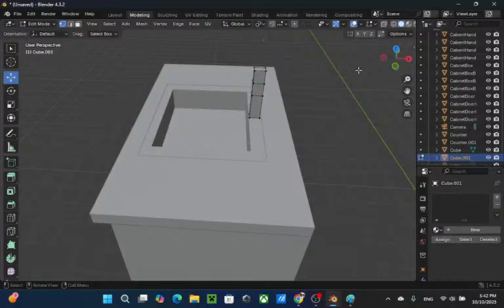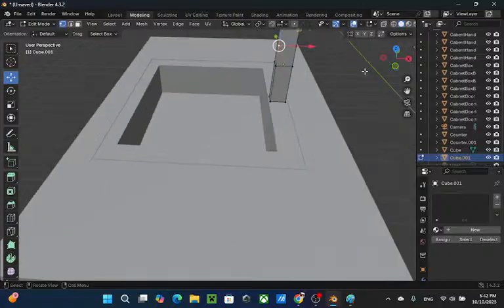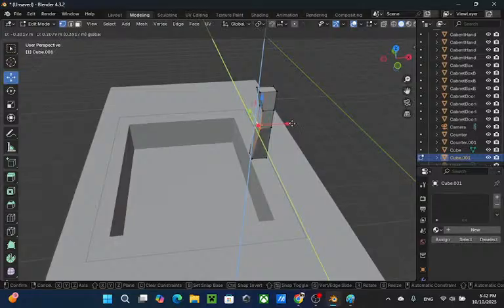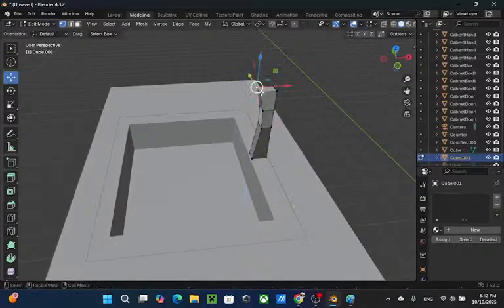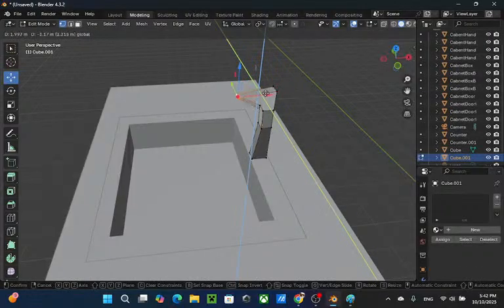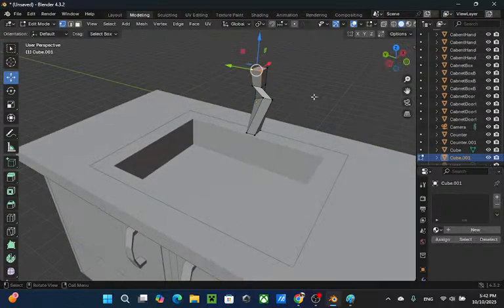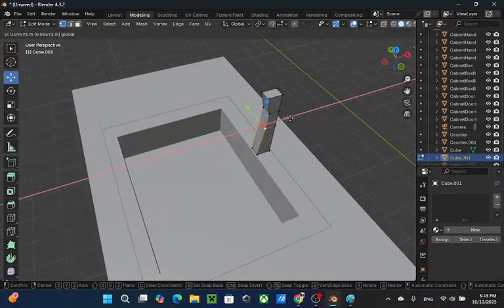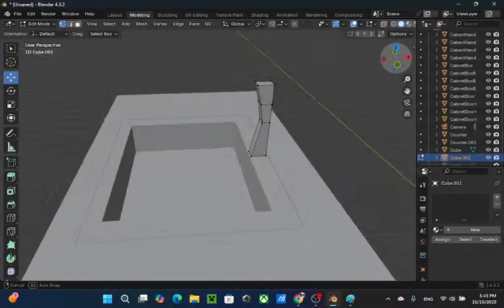Okay, wait. I gotta think about how I'm going to shape it into like a hook shape. Okay. I think I got it. Ah, no, I wanted both. Bro. Huh? What the frick happened? Hey yo, what? That's what it's supposed to look like.